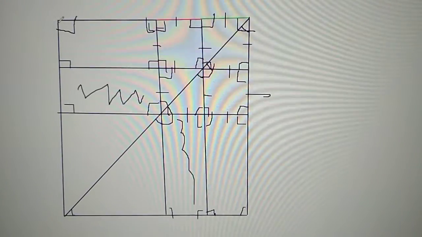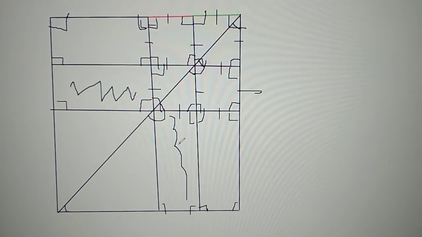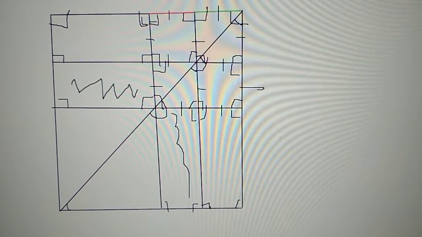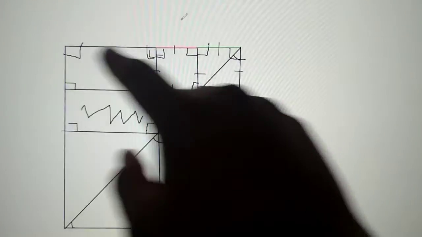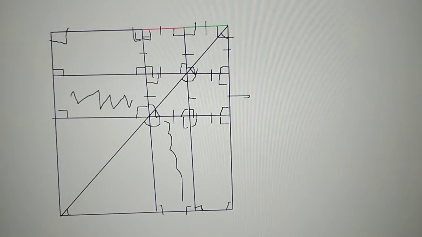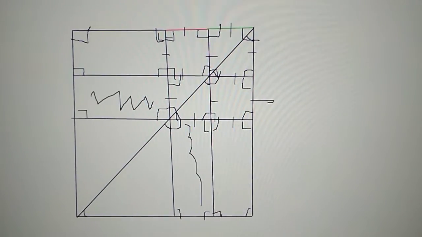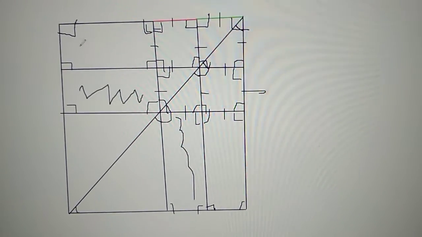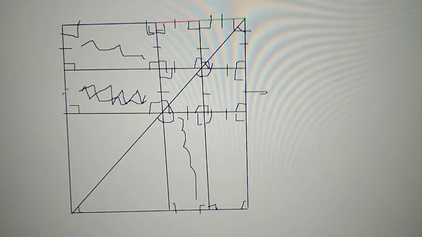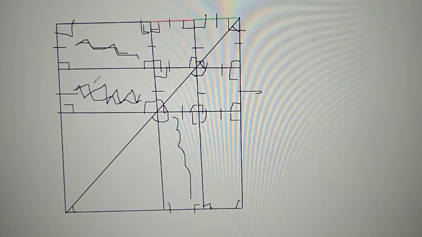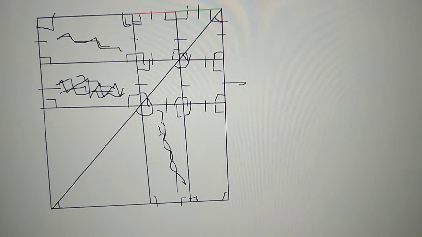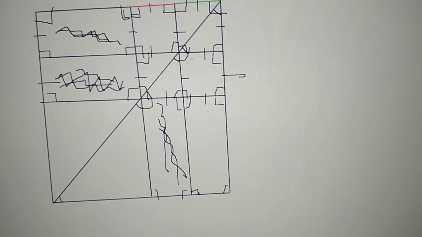And we also do the same here. We have this whole parallelogram, and we see that this is equal to this because they're on the same base and between the same parallels. Therefore, this is equal to this, and as this is equal to this, therefore this is going to be equal to this. The same thing happens here.